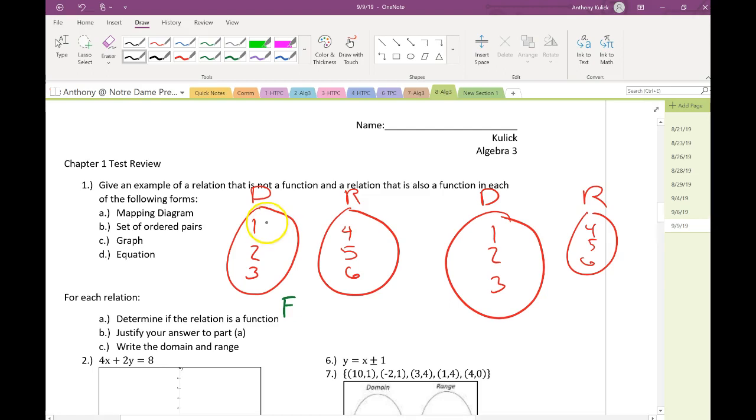Okay, so for example, where do you want 1 to go? 6, okay, and then what about 2? Okay, and 3? Okay. Can we have 1 go to something else also? Not if it's a function, right? Did we have to connect 1 to something? Yes, if it's going to be a function, we do. So this is an example of a function. Each of the things in the domain, they all go someplace, and they all only go to one place.